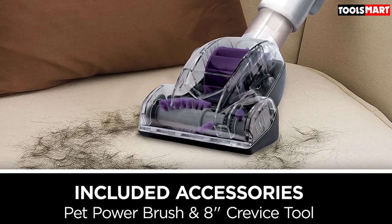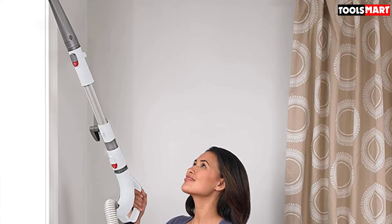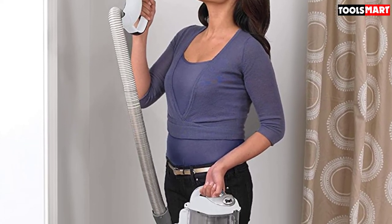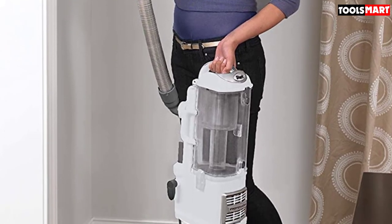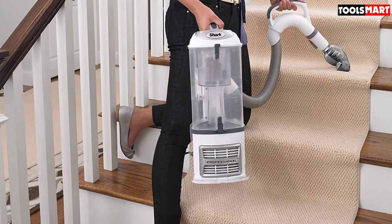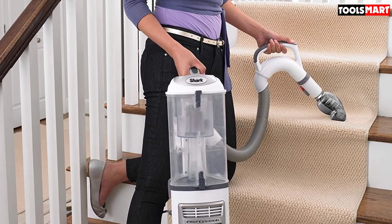The brush shutoff feature is also useful when the vacuum is standing on carpet while you use the hose — by shutting off the brush, you can ensure it won't burn a hole in your carpet. Unfortunately, it suffers from the same design flaw as the smaller version: this model is also top-heavy, and you need to be careful that it doesn't topple over, especially when using the hose. The hose itself was found to be a little shorter than you might like, reducing your ability to reach more inaccessible spots. Despite these minor flaws, this is another great option for hardwood and other surfaces.